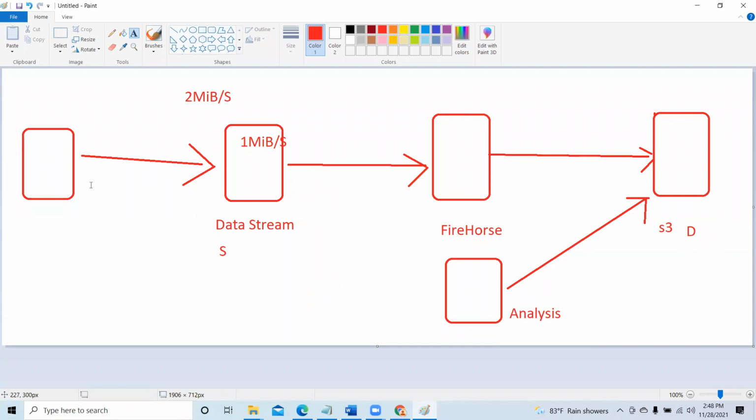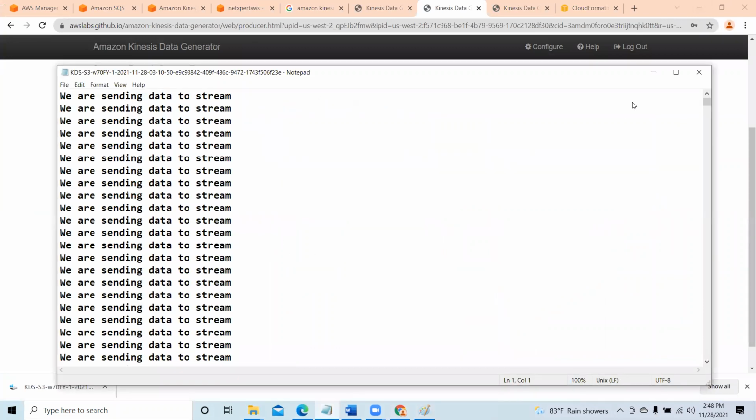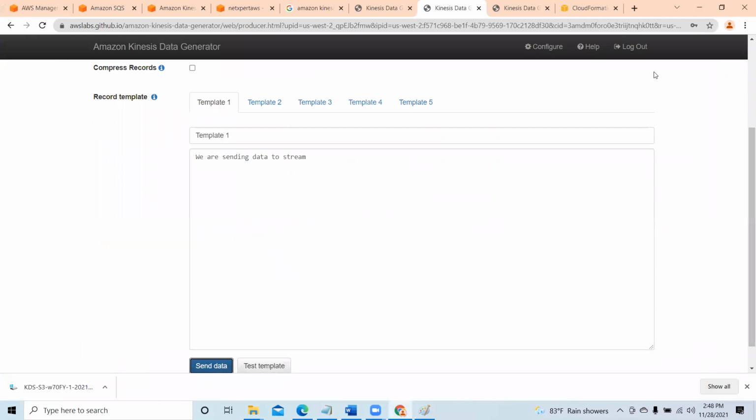Kinesis especially deals with streaming data, right? Streaming data. Now we got the data here. So this is how Kinesis works.